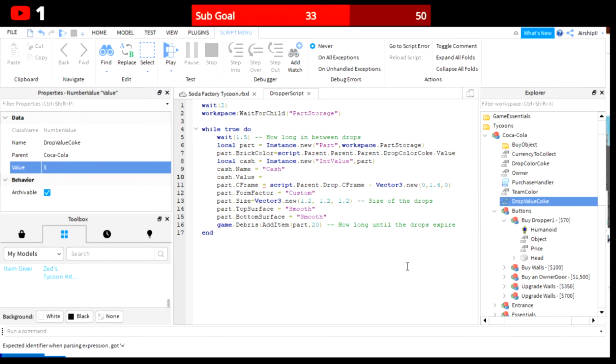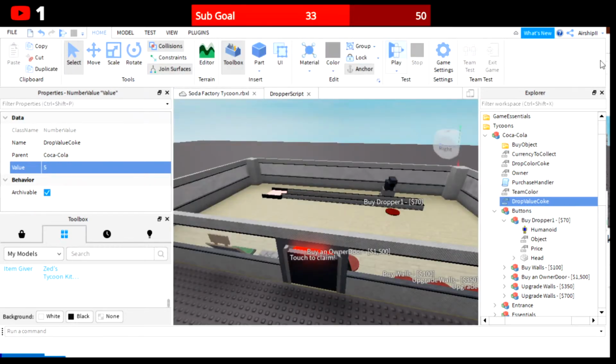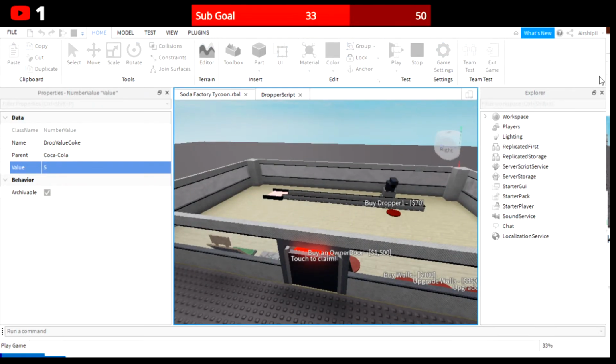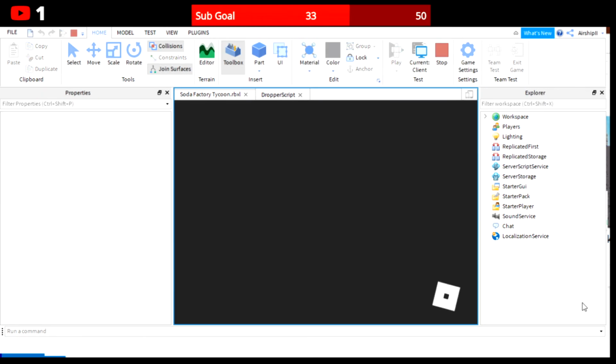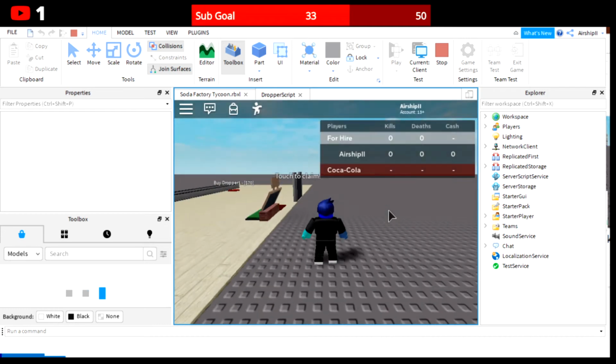We're going to go script.parent. Wait for my computer. Parent, drop value Coke.value. And now we're going to check and see if that worked. Because if that worked, then we can try to customize the dropper in the way we want to.